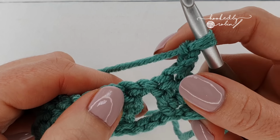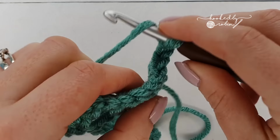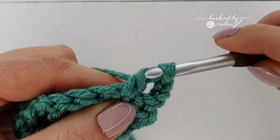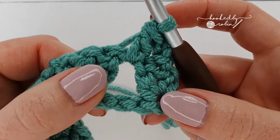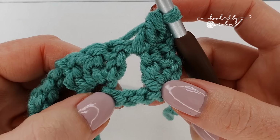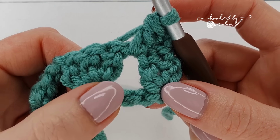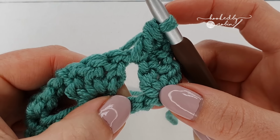So we've got your 2 chains, and into this chain 1 space, place a double crochet. Now we're going to do a spike stitch. Now, if you look at these 3 chains that you skipped on the row below, aim for that middle chain. This chain here is where we're going to be putting our hook.